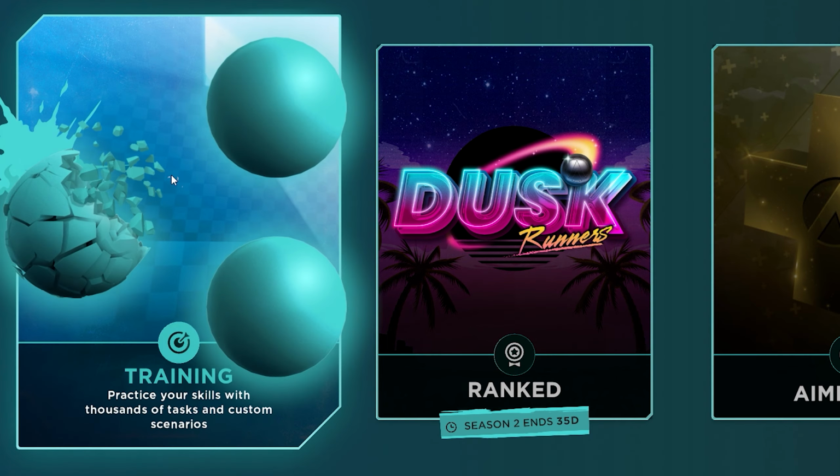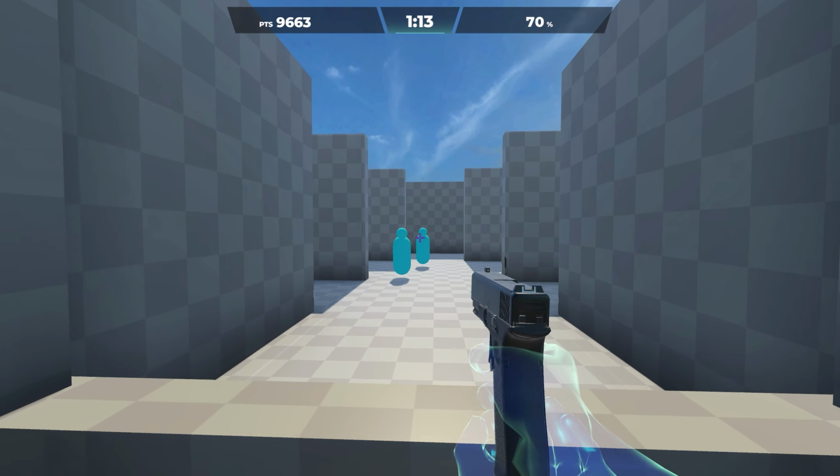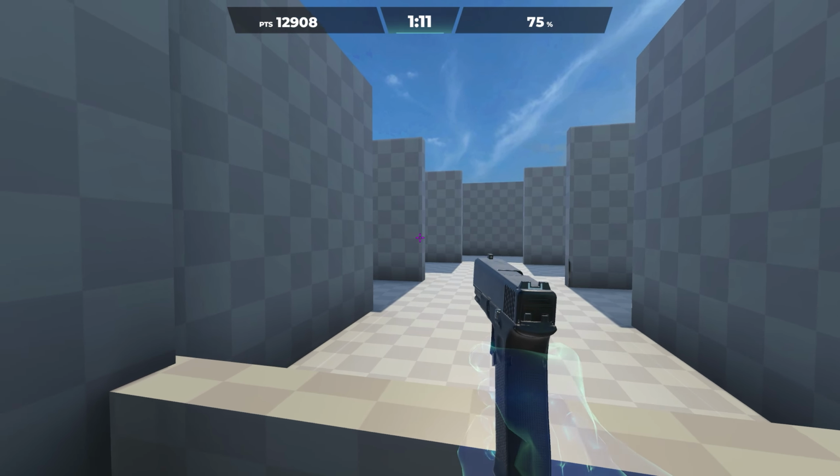You can browse these routines and try whatever you like, but the ones that I recommend the most are Gridshot, Microshot, Strafe Track, and Horde Shot. I usually find that Horde Shot is actually especially helpful for CS2.